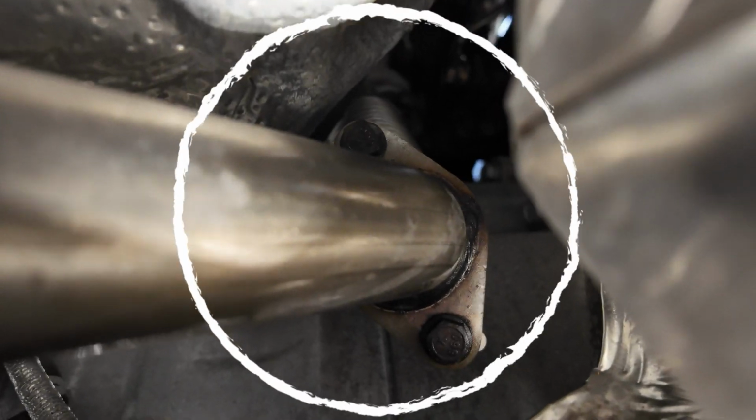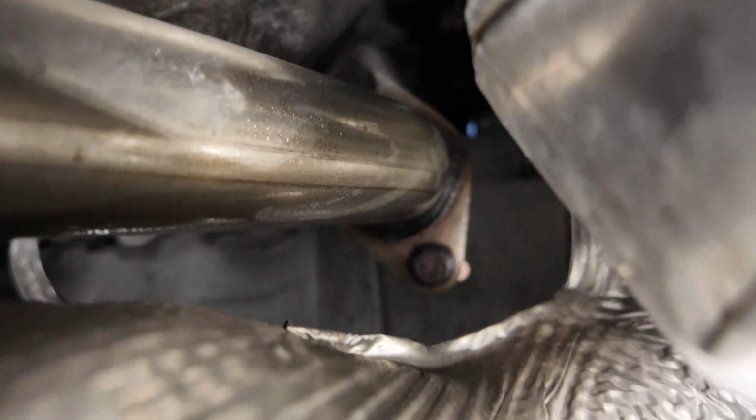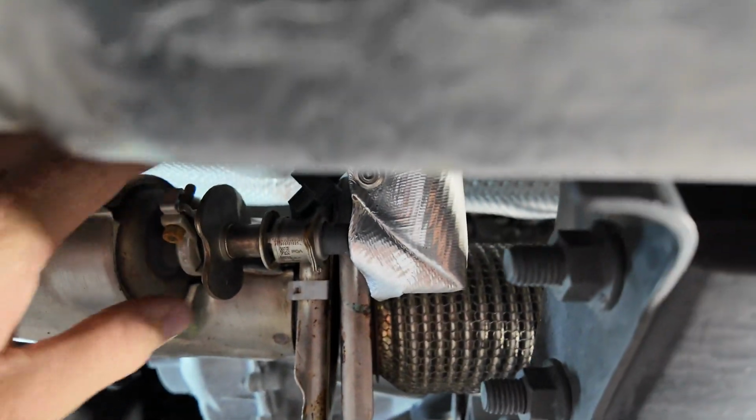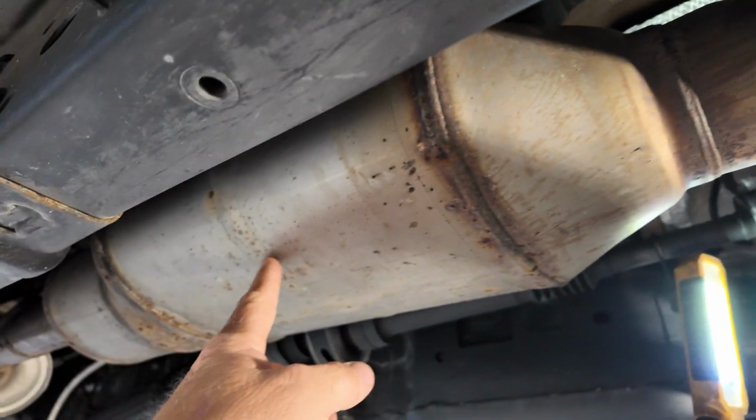Let me see if I can get it in the camera. It's got a flange right there. I'll pull it off, and then I'll pull this whole, this is the catalyst. This is the DEF, because this is where your injector is. So it injects DEF fluid into here, which in return cleans out this bad boy. So that's what I'm fixing to do. So I'm gonna put you back in time lapse. Do that.